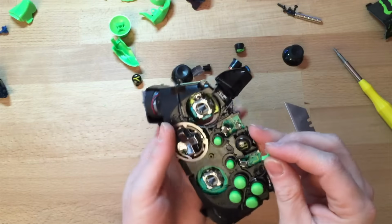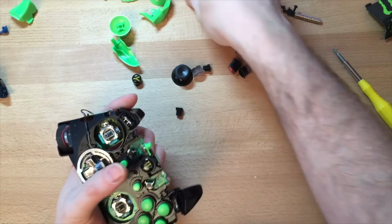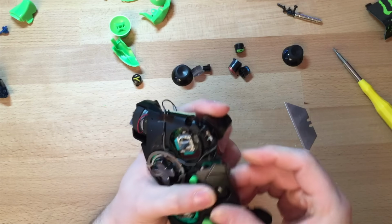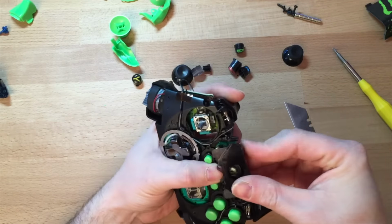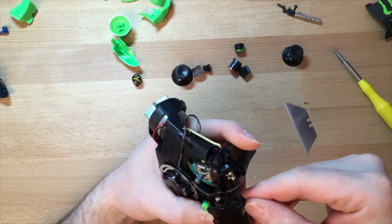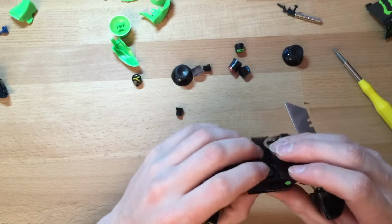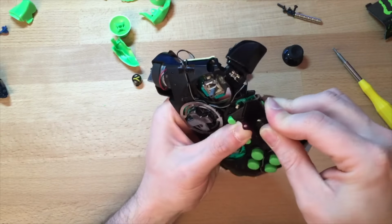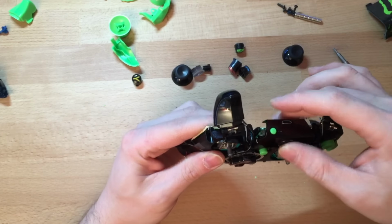Right, this one I'm going to put the green sync button in. Right, this is one of the hardest bits. You've got to push the button down. Whilst pushing that on, you want to make sure the sync button is in the right place. If you get it wrong, you might snap the sync button. On. Works.